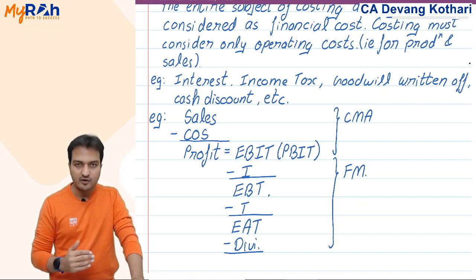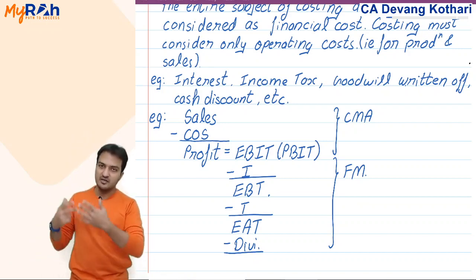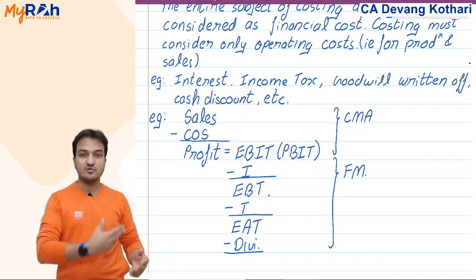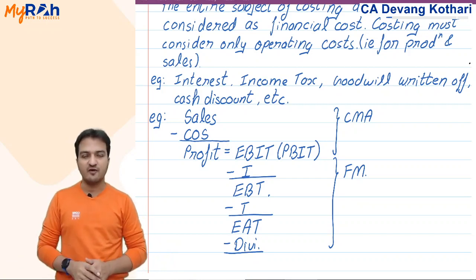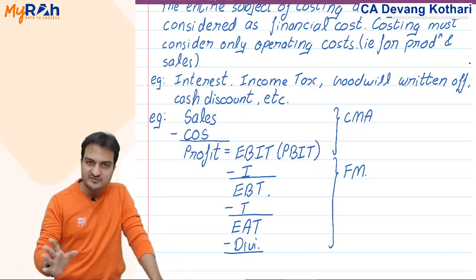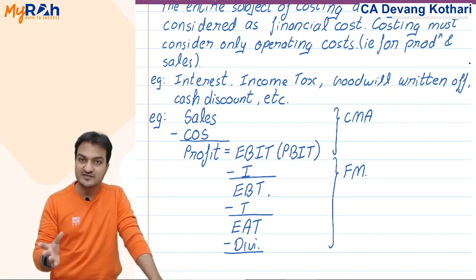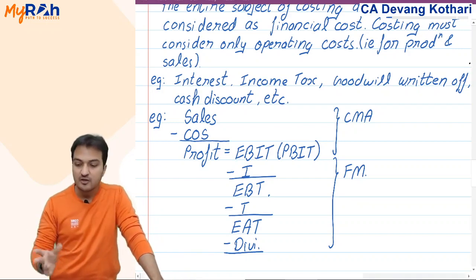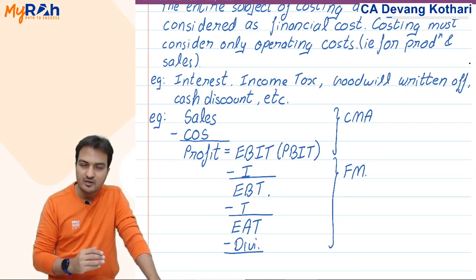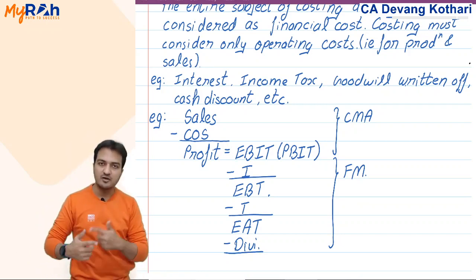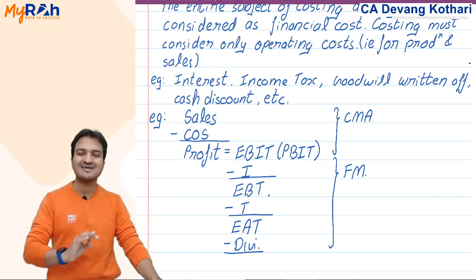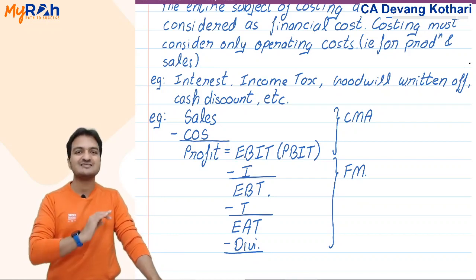Like for example, you might have heard at many places in many shopping centers, especially for garments shopping, when the discount festival comes, then almost every shopping center, most of the shops are giving flat discounts to everyone. Flat 10% off, flat 20% off. Amazon, Flipkart also, during their festival seasons, they give flat 10% off, flat 20% off. You use, say, an HDFC credit card, you get flat 10% off. Use an SBI credit card, you get flat 15% off. So is that discount given only when you make a bulk purchase? No, that discount is given to everyone. No matter what purchase you make, it is a flat rate of discount given to everyone. That is called trade discount.